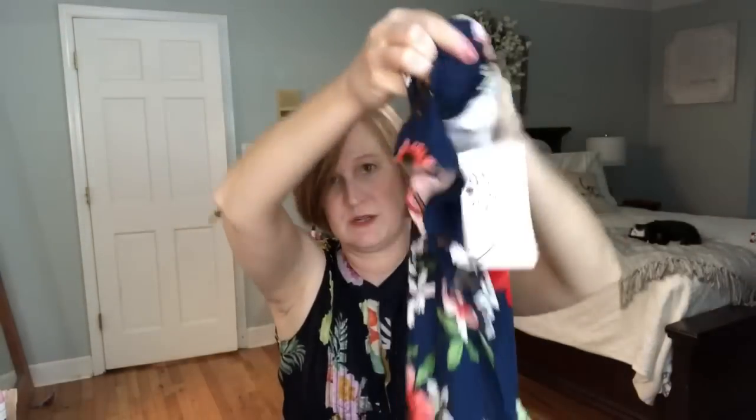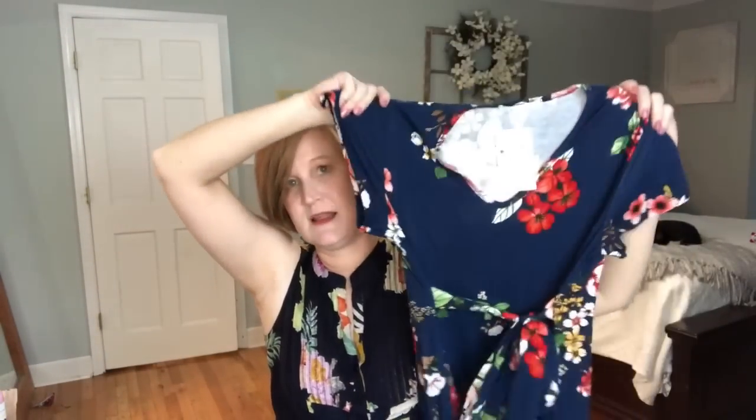The last thing I received is this dress by Chris and Carol — it's a midi dress for $49 and it's actually really cute. It's got a little V-neck with a tie. I'm excited about that. I really like some of the pieces they sent, and the shorts I'm not mad about because I did like them — they're totally my style. Let's go ahead and do a try-on.